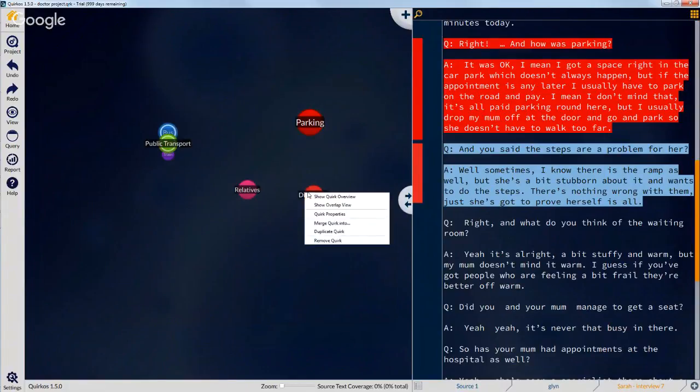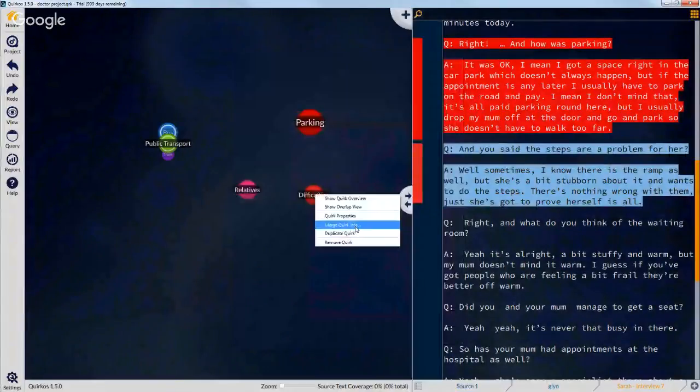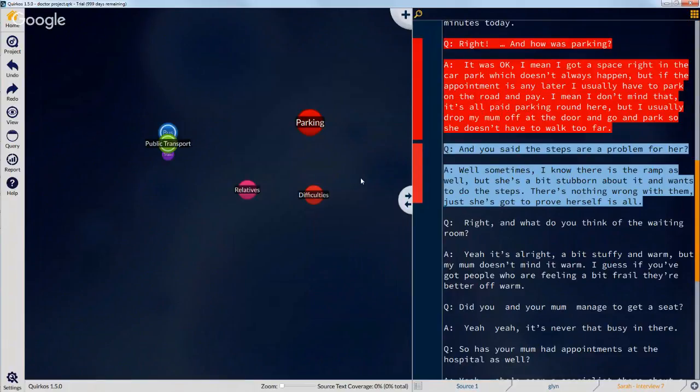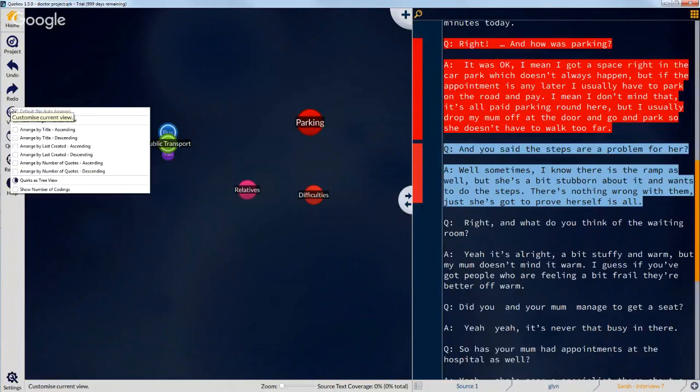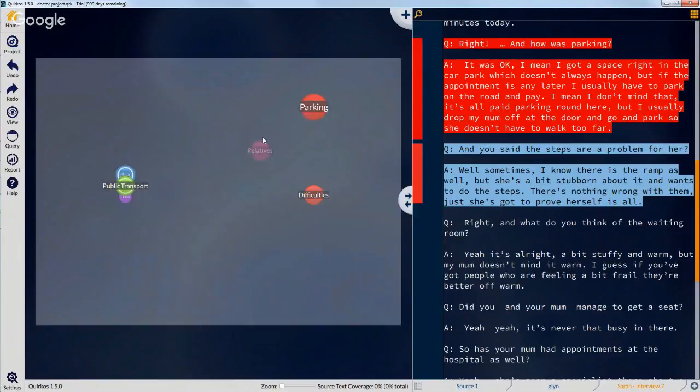So we can do things like, if we right click on any of these bubbles, we get extra options. So we'll get the quirk properties here, which we looked at before. But we can also do things like merge quirks together. We can duplicate them if we want to split them apart or rename them in some way. And obviously remove them completely from the canvas. We've got the overlap view, for example, in the quirk overview, which shows us all the text on them. So Quirkos gives you lots of different ways to manage your codes as you go through. And as you start to have hundreds of them, you'll start to find other useful features here in the view button. So for now, we've basically arranged things how we want them to be, and that works quite well for me.